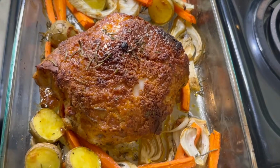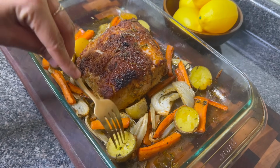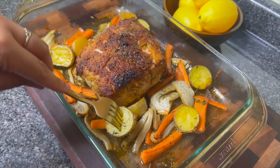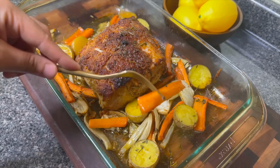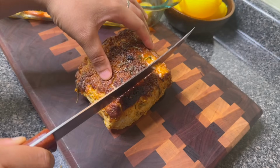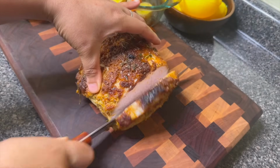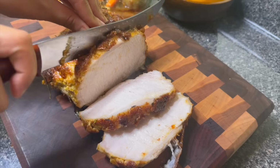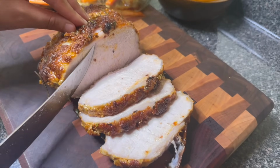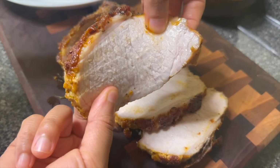Mine took about 55 minutes to get to 140 degrees internal temperature, and I did check that with a meat thermometer. My vegetables were also nicely roasted at this point. I allowed the pork loin to rest for about 10 minutes before cutting into it. It's still going to be nice, warm, and juicy. And y'all, do y'all see what is going on? Honey, this crust is delicious. It is super juicy. Everybody loved this pork loin recipe.